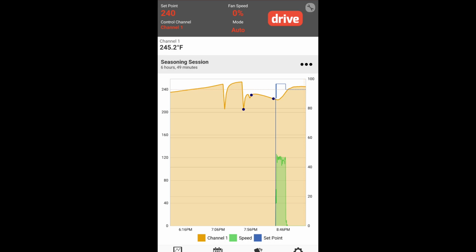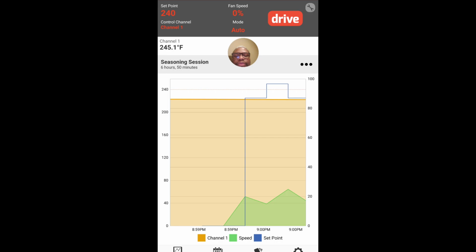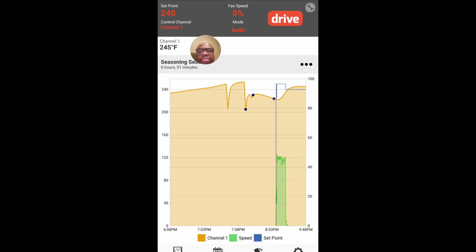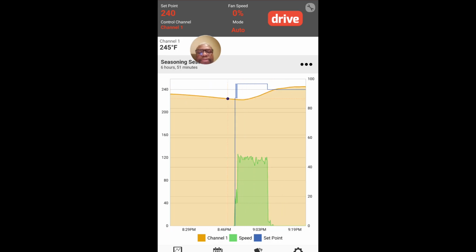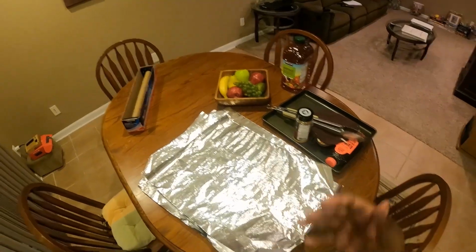So I went ahead and updated and turned on the fire drive fan, and I connected it to the smoker about, let's see here, 856, something like that. Yeah, the ball valve a little bit. And it's been holding right at about 245, 244 for the better part of, let's see here, close to an hour now. Yeah, close to an hour.